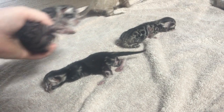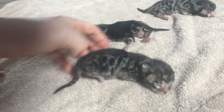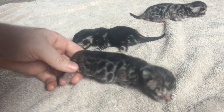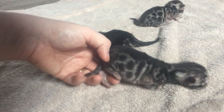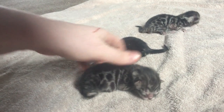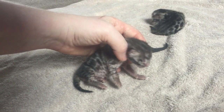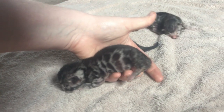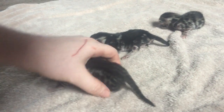Silver Boy 2 is right here. Silver Boy 2, also really big, beautiful spots. You can see. That looks like it might be a rib bar right there. It also might turn into a beautiful rosette. But you see that all just really big spots, really contrasted. You can see the white on the face, how we know they're silver, not brown. Turn this boy around. He doesn't really look like he's got a rib bar here so much as the other side.